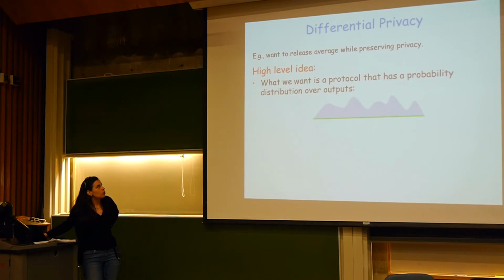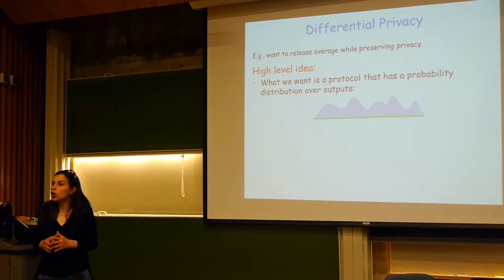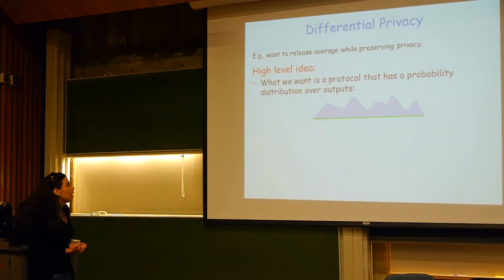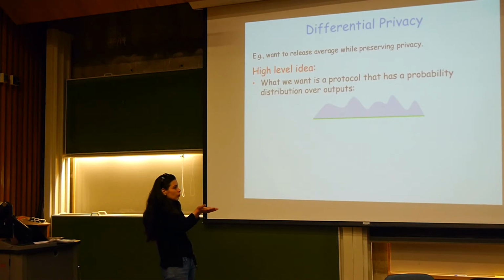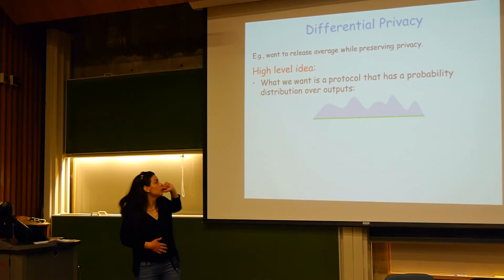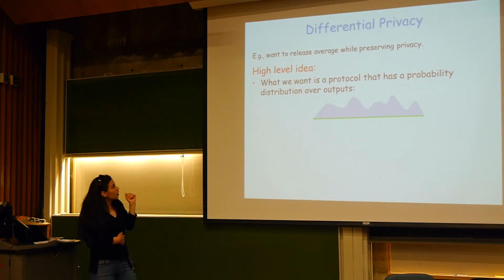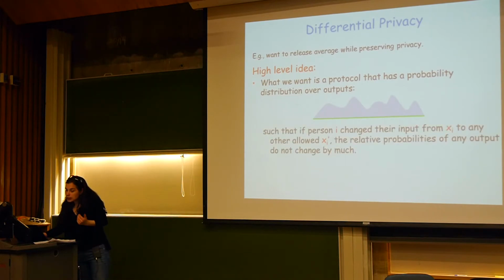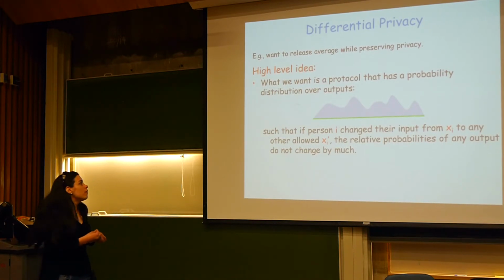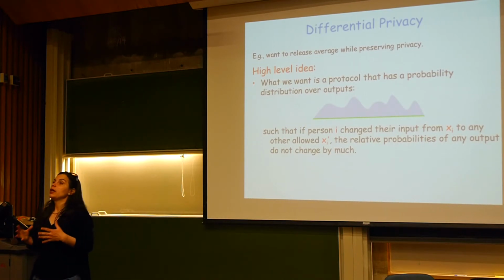First of all, the mechanism or the algorithm will be a randomized algorithm. It cannot be deterministic, because if it's deterministic, you can easily show it has problems. So instead, we're going to think about randomized algorithms. And so our algorithm will basically produce a probability distribution over possible outputs, like a probability distribution over possible average scores for the midterm. Okay, so the algorithm is going to produce a probability distribution over possible outputs, and then essentially the mechanism will be differentially private if there's a property that if a person i changed its input from a certain number xi to a different number xi prime, then the relative probabilities of any output do not change by too much.